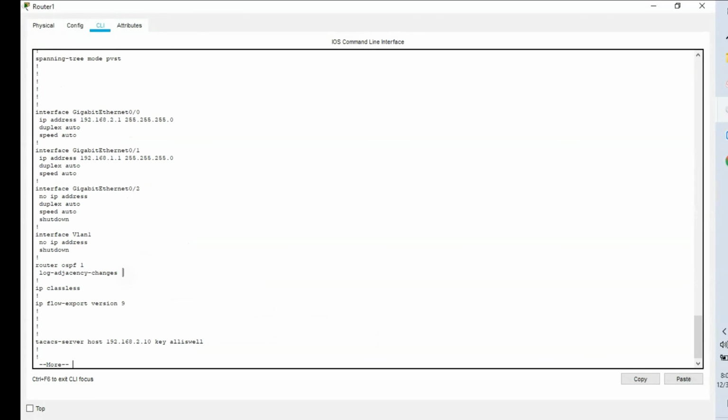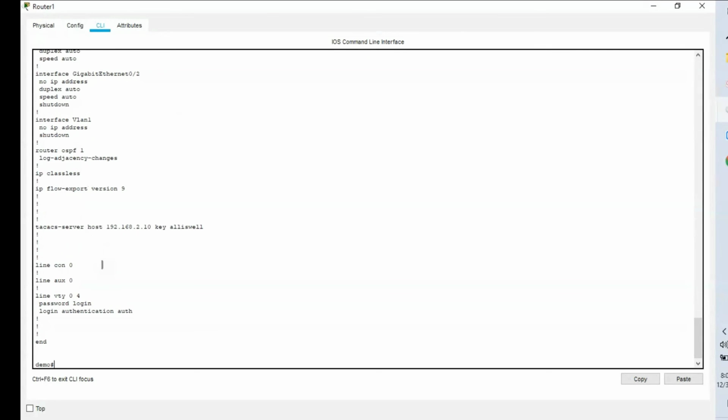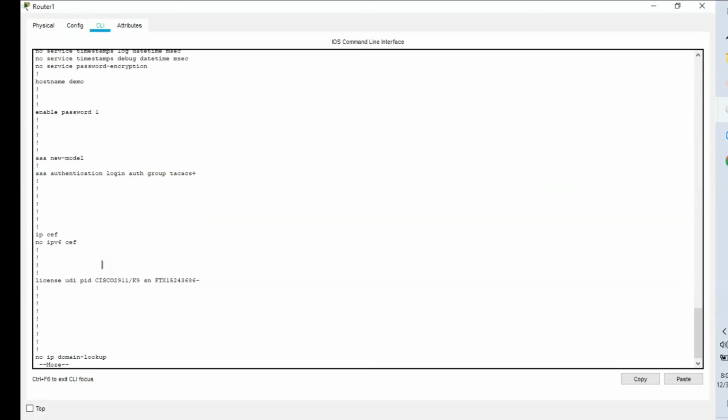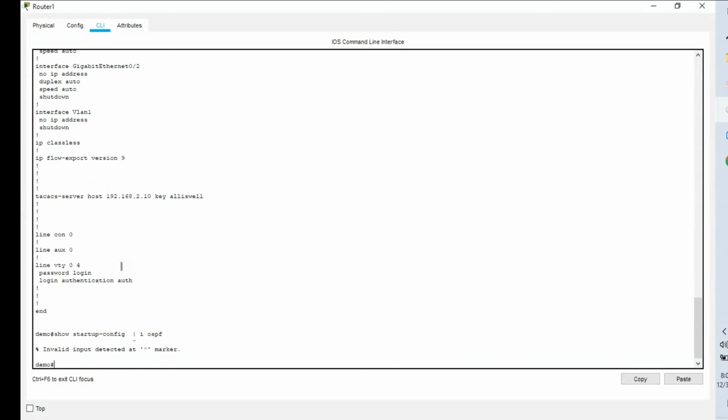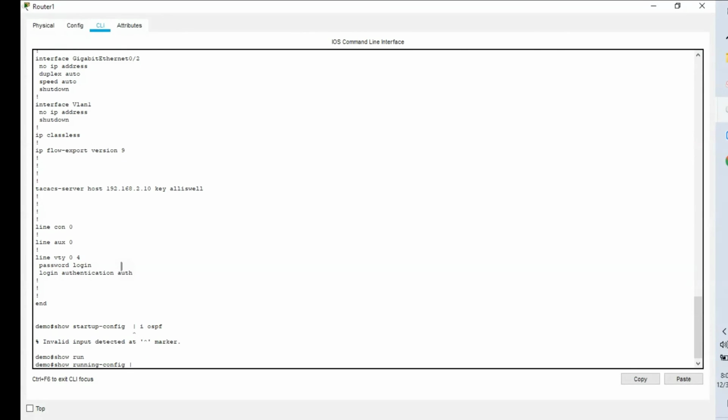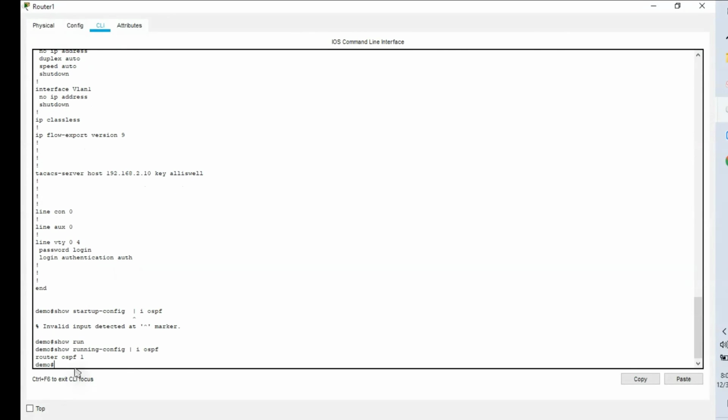So if you see here in show running configuration, we have router OSPF 1. But if you type show startup configuration, we won't get router OSPF 1 because we have not saved the configuration. So I will quickly show you. Show running config, it is there. Show startup config, it is not there, right? Show running config, include OSPF, see, now it is there.